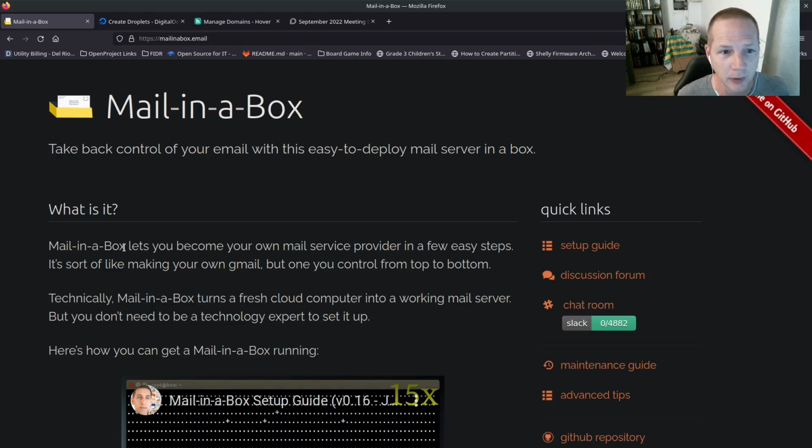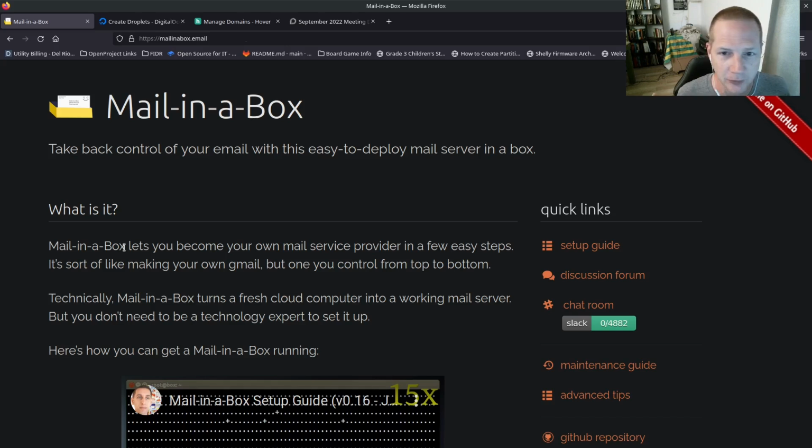And the great thing about the application I'm going to show you today is that you're going to set it up initially using a domain or a subdomain that you own. But the nice thing is you can spread that out to other subdomains over time using this software. And it's very, very straightforward to do that. The updates in this application are super easy. You just rerun the initial install script that you run to get it going in the first place. And really, it just asks you a couple of questions that are already pre-filled. You just hit enter a couple of times and it does the update and everything.